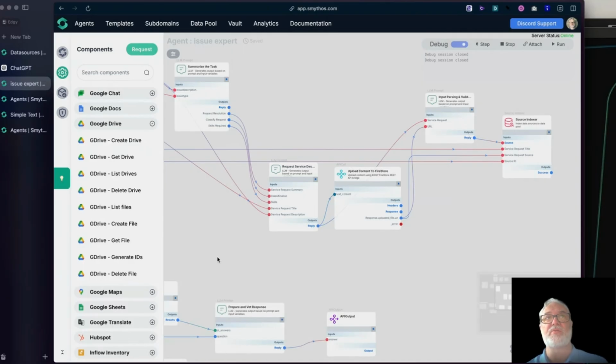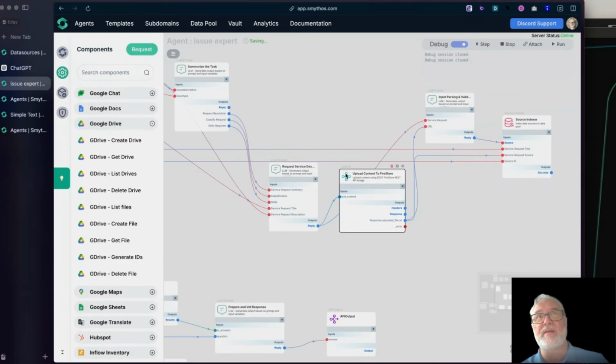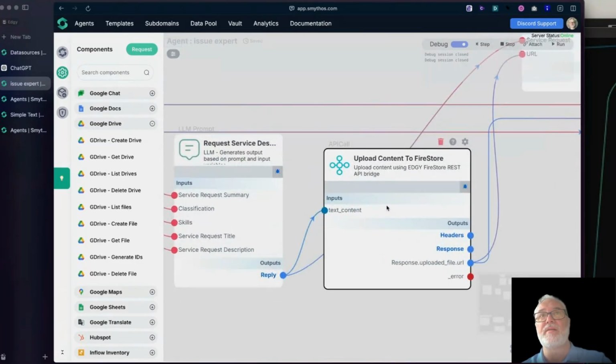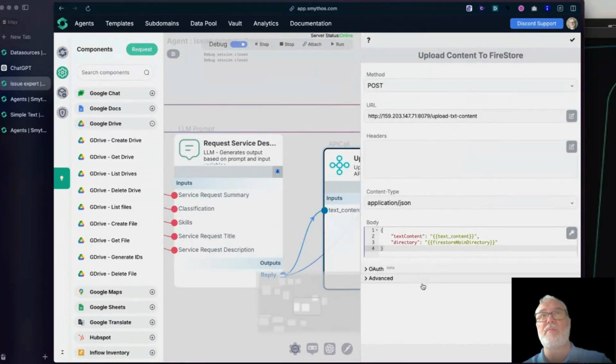So we're going to pretend we're doing all of that hard work in this particular call. If you recall earlier, I used Control-C to grab this API call.